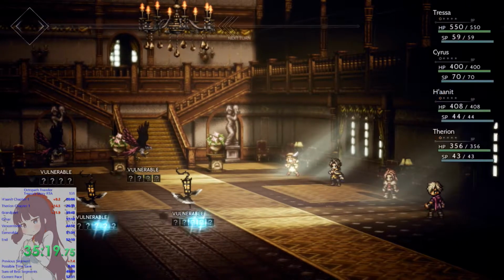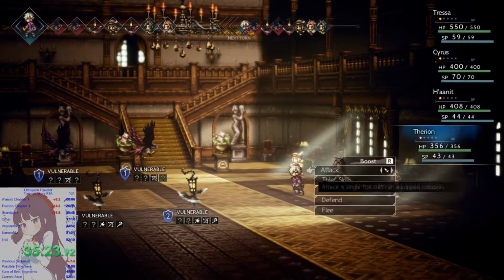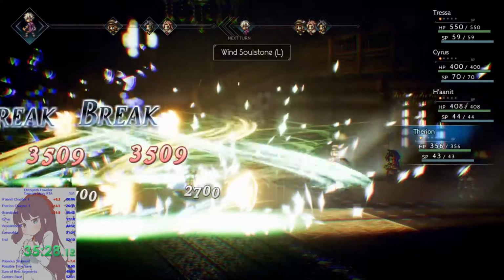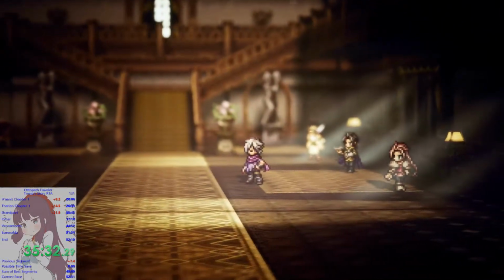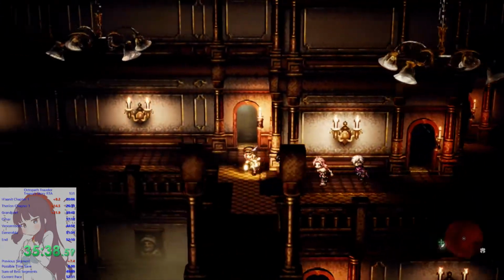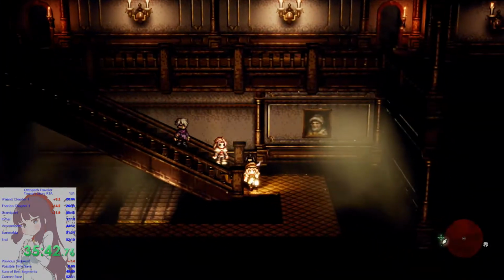Now we always get an encounter here, so instead of dying, we kill it with a Wind Soulstone. Sometimes you can get really unlucky and they first attack you. Most of the time it's the lamps, they don't do much damage. So we need to do that fight round 1 or turn 1 to get the JP so we can equip our characters for the longest menu of the run.